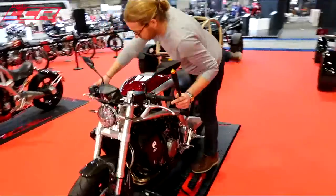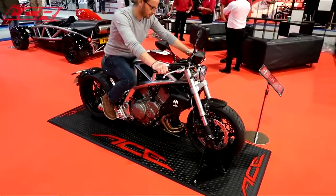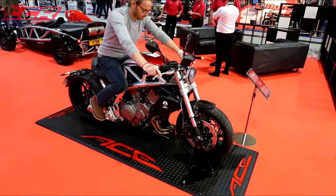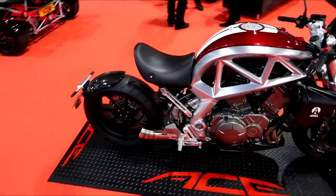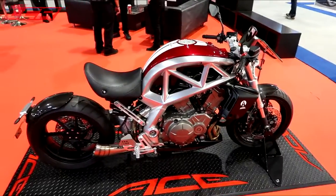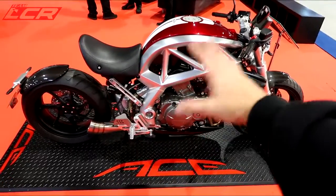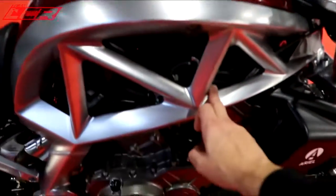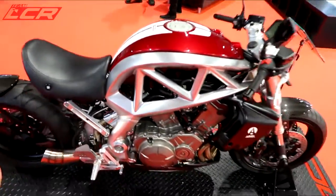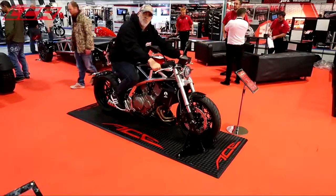Aprilia, billet frames. One thing I know about these is they've got milled frames from single piece billet, and they're very expensive. 20 grand, which is getting the norm for a special edition bike. 20k it is, which I thought was more expensive than that actually. So that's almost getting the norm now, isn't it, for a special. You got a completely billet frame. Well, it's got some welds in it. Oh no, it's not welded. It is billet. Look, it's just welded there, isn't it? Yeah, this piece is one billet. It's a lovely engineered bit of kit, isn't it? It's 20 grand. It's not bad, is it? How many of those have you seen down Luli's?